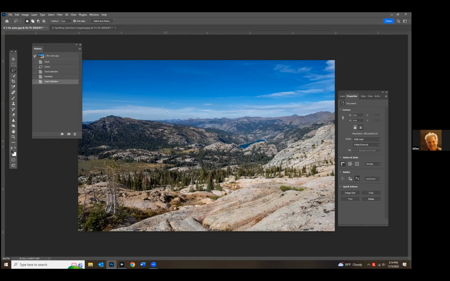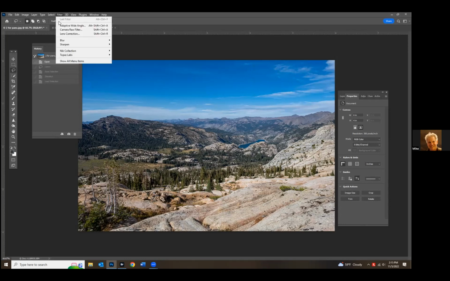So typically when I'm working on my photos, I make all my selections first. I'll select the sky. I'll save that selection. I might make a selection of these rocks over here, save that selection, whatever it is, I try to make all my selections first, and then I work on them. So just a little tip.